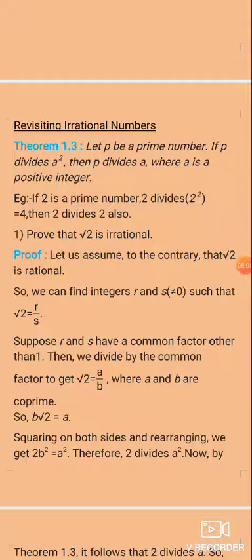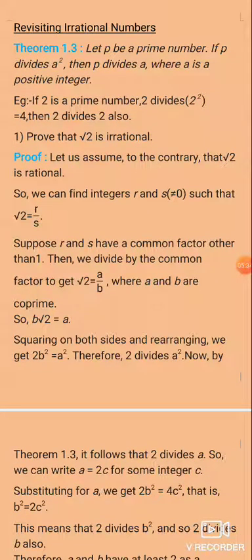So here root 2 is equal to A by B. First, root 2 is a rational number which can be written in the form R by S. Now we divide R and S by the common factor. At last what we get, root 2 is equal to A by B, where A and B are co-prime. Co-prime means it has a common factor of only 1. Now cross multiply. Root 2 into B, or B root 2, is equal to A. Squaring on both sides, and when we rearrange it, B square root 2 square becomes 2B square. Root 2 square, root 2 into root 2 becomes what?